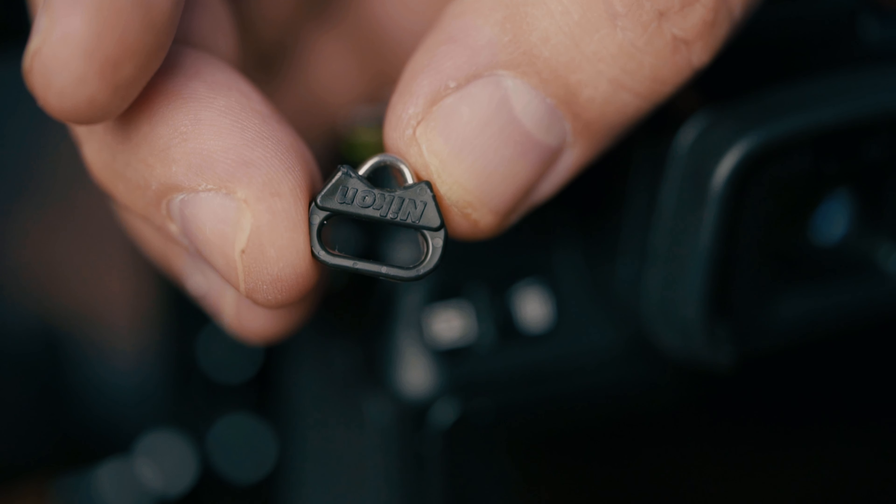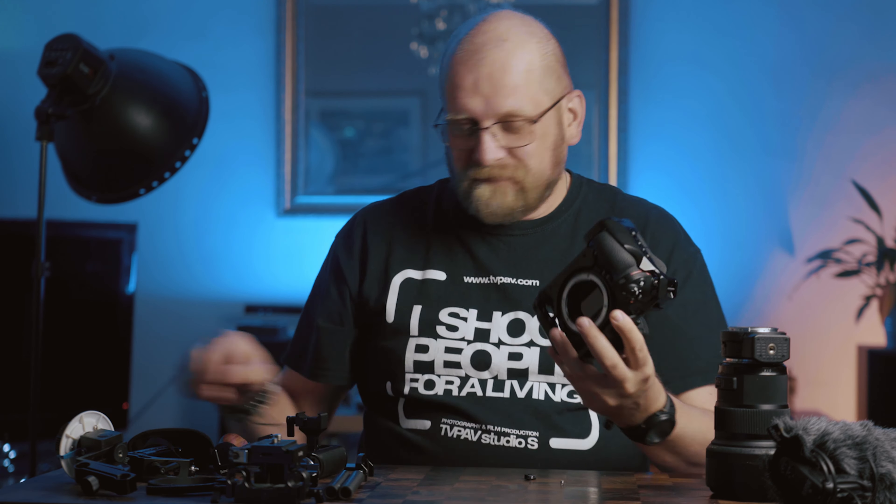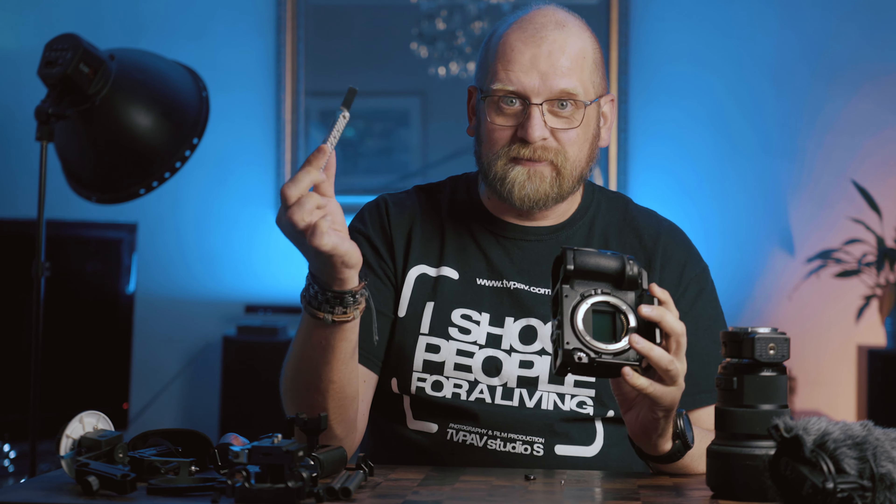Let's put a camera in. Okay, that's in. Let's screw the screw underneath — I'm using a SmallRig tool which is always with me. All SmallRig accessories now, including the cage, have got an embedded hidden key. This cage has actually got a magnetic little key for the screw underneath. To attach the camera on the other side, a tiny little screw goes through the loop where the strap holder is and you screw it into the cage to secure the second point, so now the camera won't move at all in the cage.